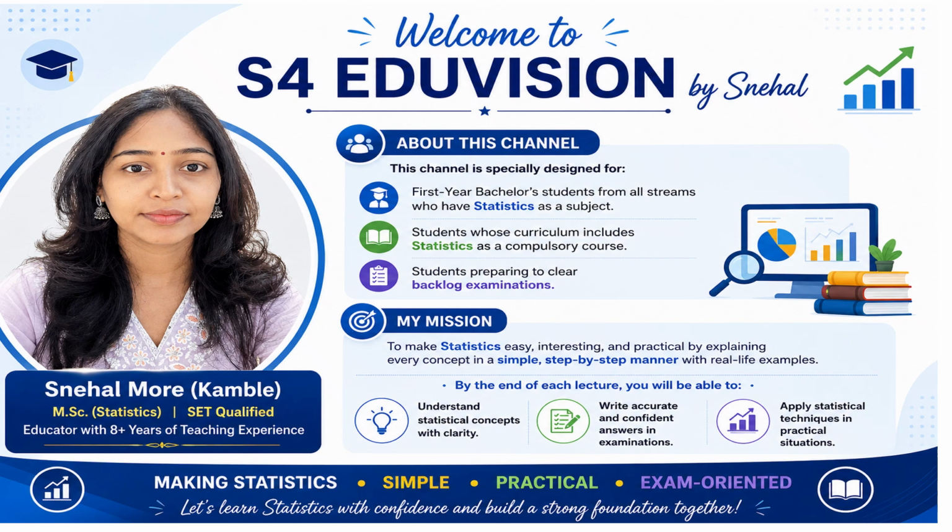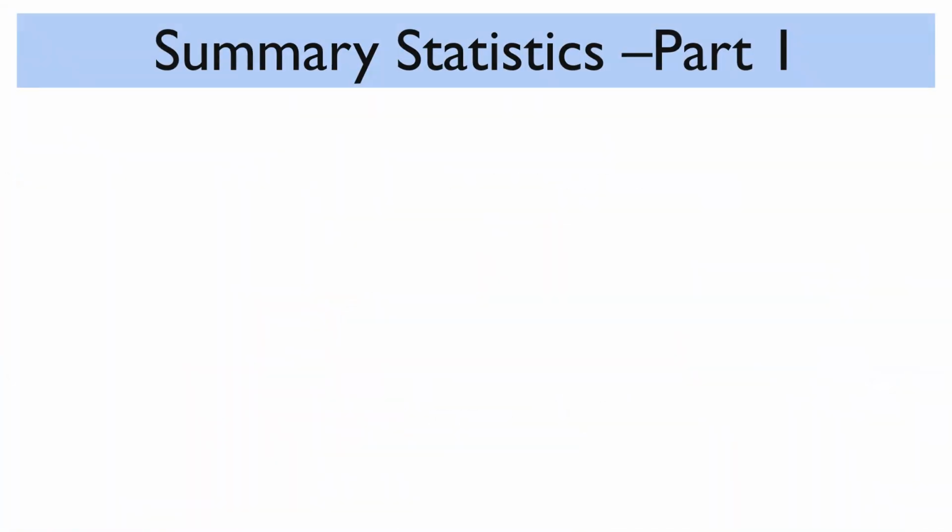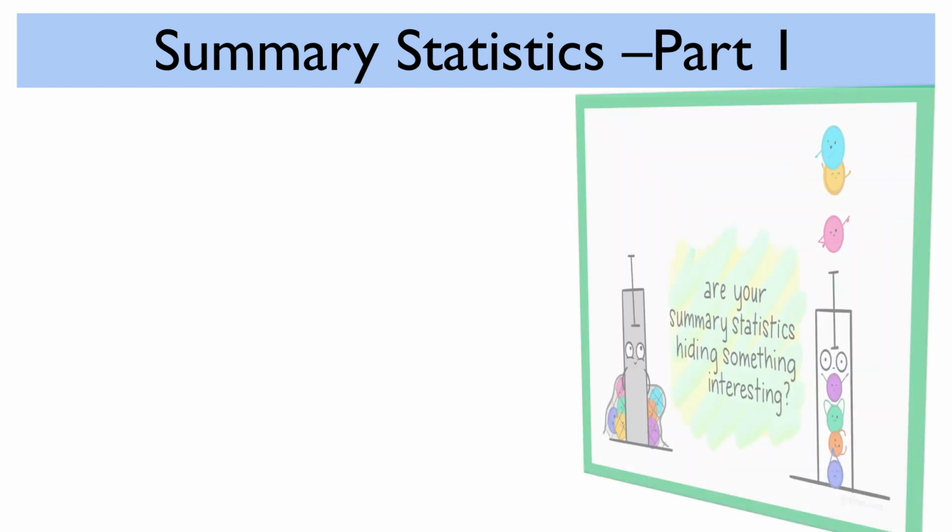So today we are going to discuss the concept of summary statistics, which is based on organized and classified data. So I would like all of you to revise video 4, classification of data, before starting with this concept. Let's quickly go through the roadmap of today's video, which is summary statistics part 1.